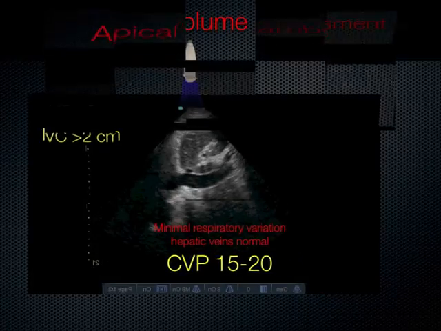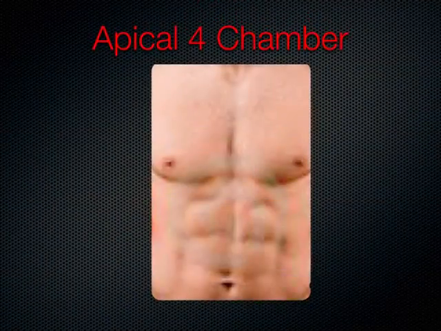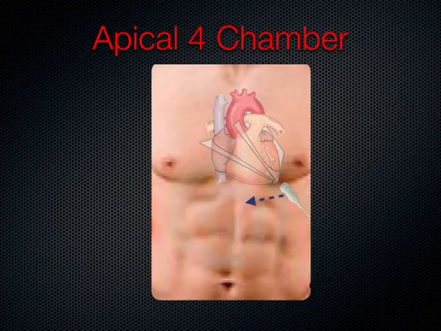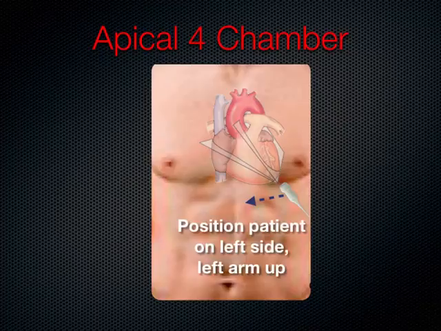One more time, the slide got duplicated. Now we're in the apical 4 chamber view. We moved the probe in that apical 4 chamber, which I know you're comfortable with. We got the indicator to the patient's right, and we're just shining the sound directly towards the spine up into the chest. And the position of the patient is on their left side.